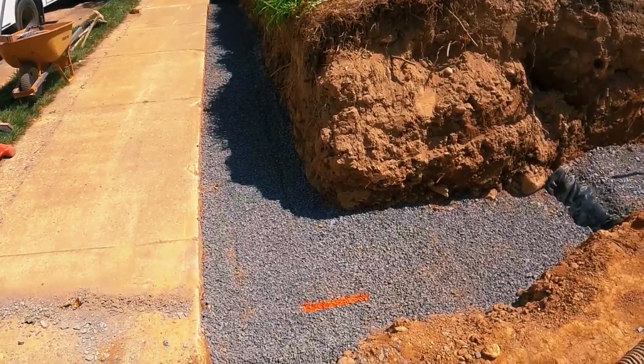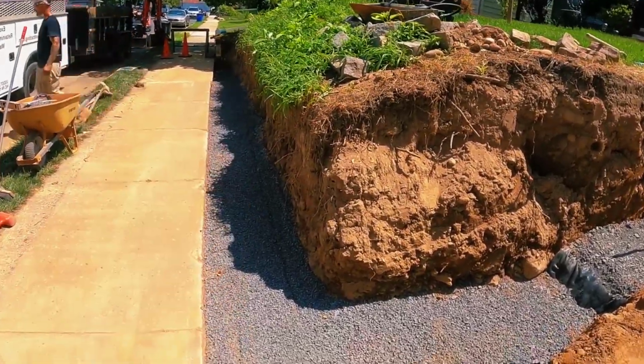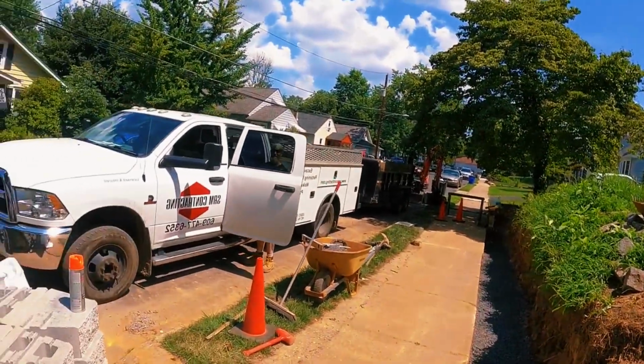Now we're going to start laying these retaining wall blocks. The goal is to get from about here and then down today. Good thing it's 2 o'clock and it's only like 105 degrees with 80% humidity.